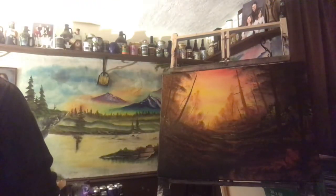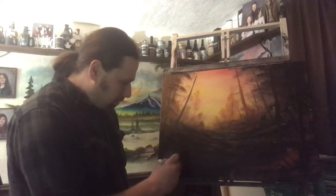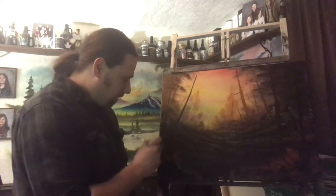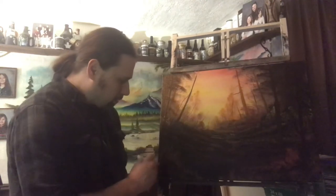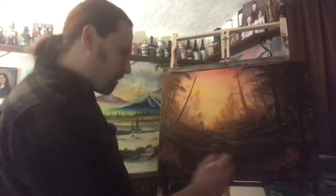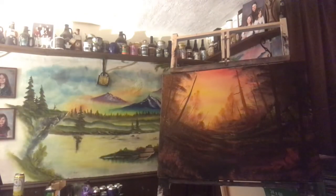You already have the dark color already there. So that's nice. So you can just come right in here and push some great, nice looking bushes right in the foreground here. Without worrying about it. The shadow color is already in there for you. That's why I like doing this kind of style, because it's so easy to paint. A lot of this stuff is already done for you. So then you're just kind of working around what's already there.